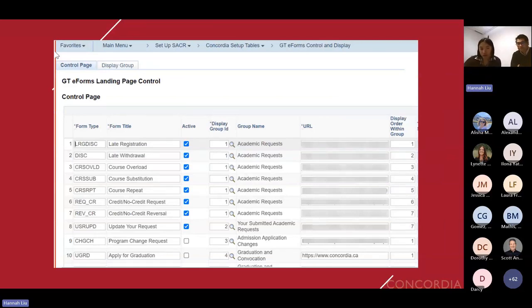So here you'll see the URL is basically copied off the work center. If you have the GT work center, we just copy that, put it right in, give it a title, make sure if we want it to show, then we check off the active box, and then we decide which group it belongs to. So most of the ones that we're talking about today belong to group 1, but we also have others that are maybe convocation and graduation. So there's no limit to how many groups we can put, and also so far no limit on how many forms we can put on. Because it's a URL, we can also link it to non-eForm items.